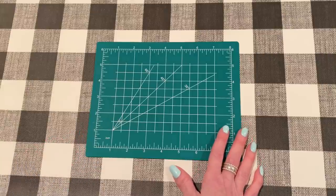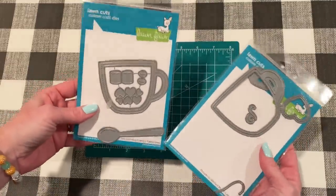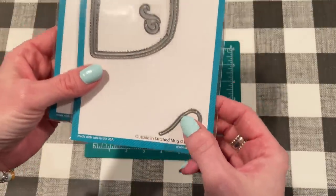So I was thinking about hot cocoa dies that I have in my stash. And I have these two by Lawn Fawn. This one is called Stitch Mug Frame. And this set is called Outside In Stitched Mug.